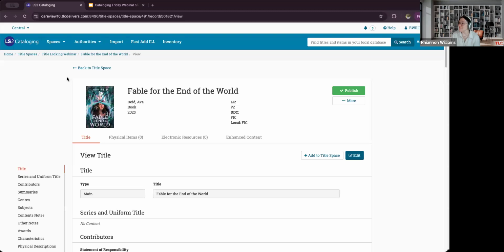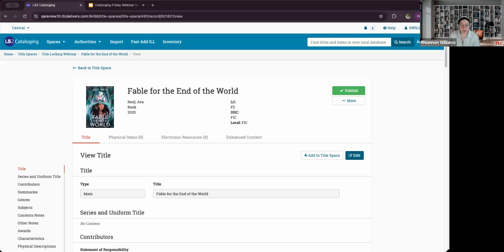Due to the nature of title locking, it's one of those things you may not come across very often if you don't have another person who's editing titles as well. So you may not see a whole bunch of impacts to your workflows other than the new edit button here, and then some of the other improvements we've made to the editor as well. But that's just some little tidbits on it.